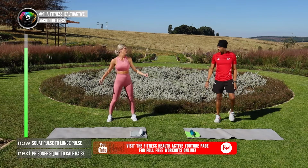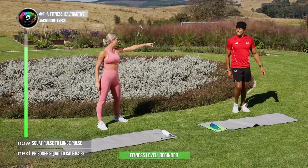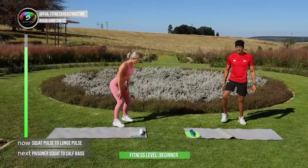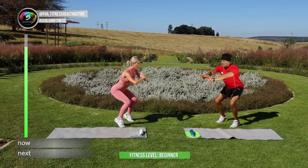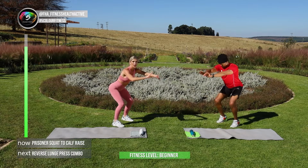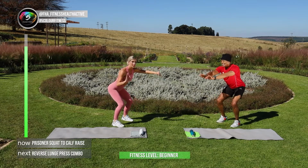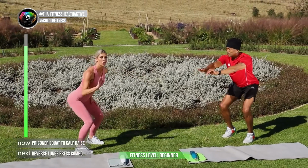Keep moving. Okay, now we're going to do our prisoner squat calf raise. Are you ready? I'm ready. Are you guys ready? Let's go. Weight placement. Here we go. Squeeze, contract. And let's go. Almost there, guys. Again, go as low as you possibly can. You want to push and challenge yourself, but you also need to do it correctly.